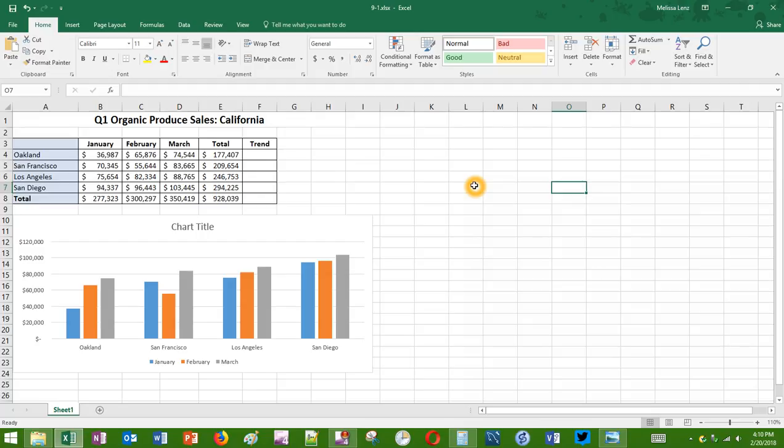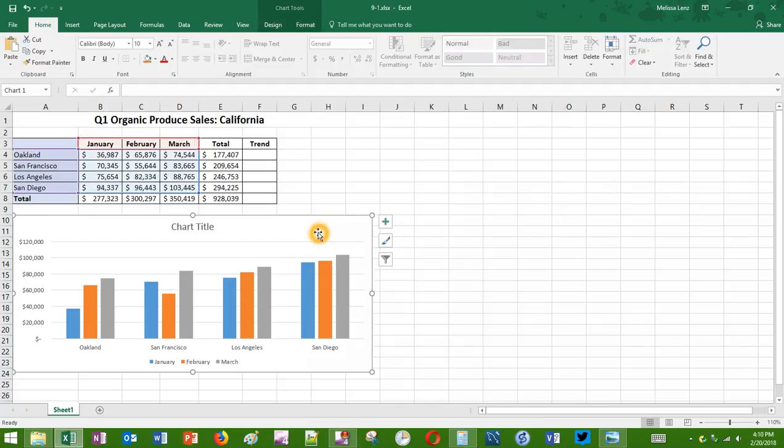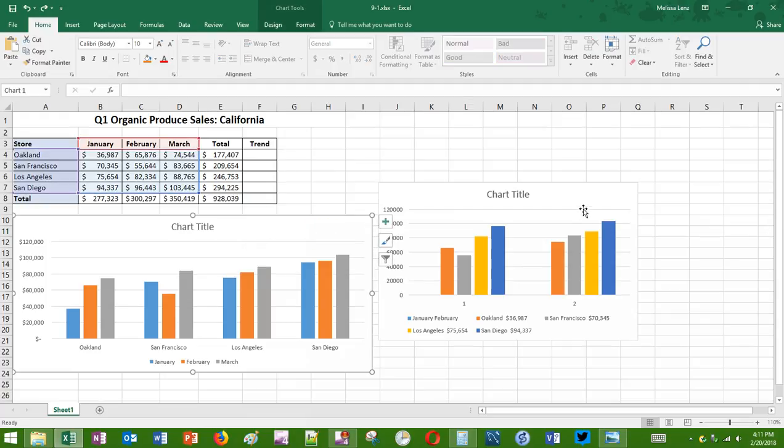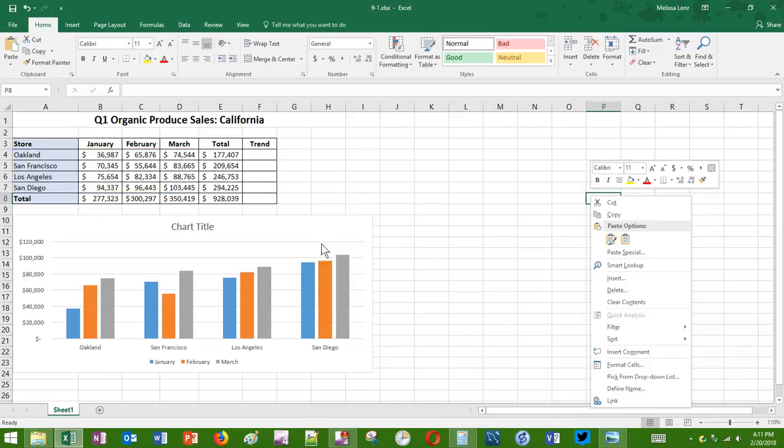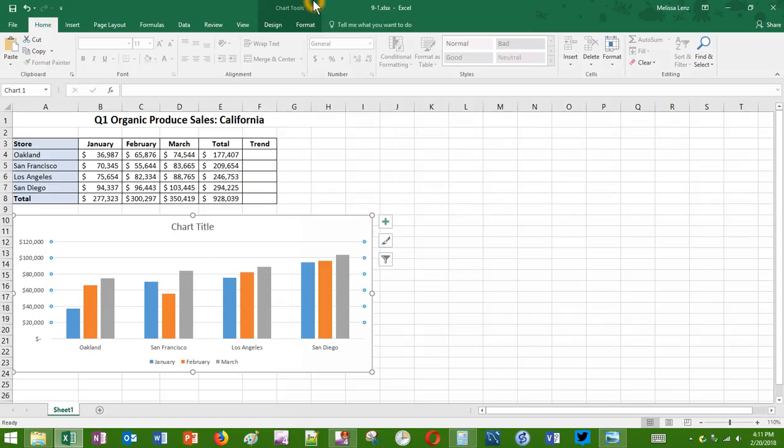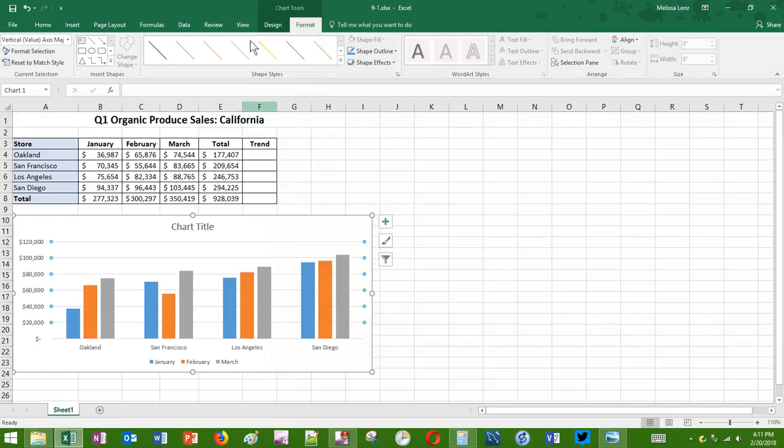Let's see here. I want to make sure I'm getting everything. So now that we have this selected, it's very easy for us to change the chart type. So here I selected this information and I said I want to insert. I'm going to undo this because I need to get store back there. I wanted to select that information and create this column chart, which I need to get rid of this one again. There we go. I wanted to create the column chart. With any chart selected, you'll see Chart Tools, Design, and Format tabs up here.